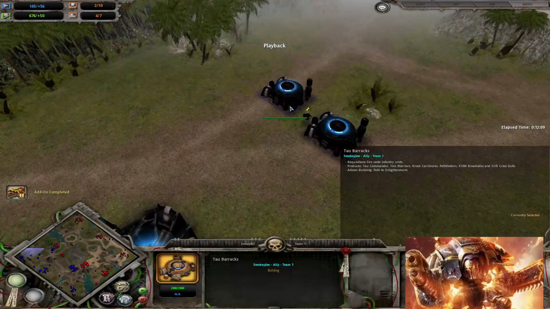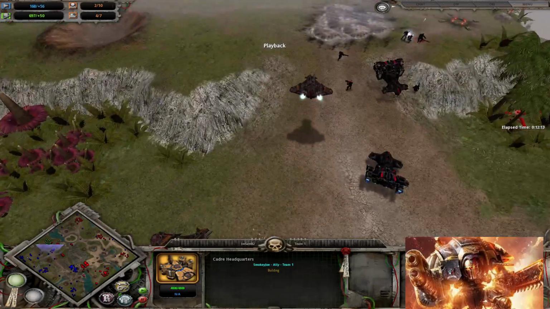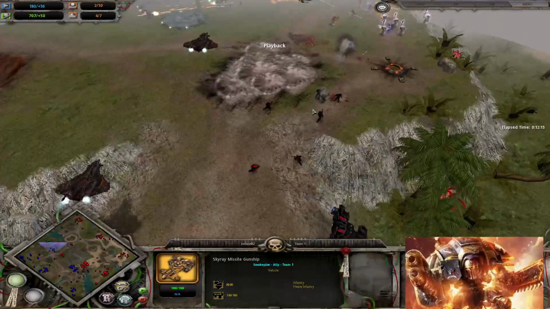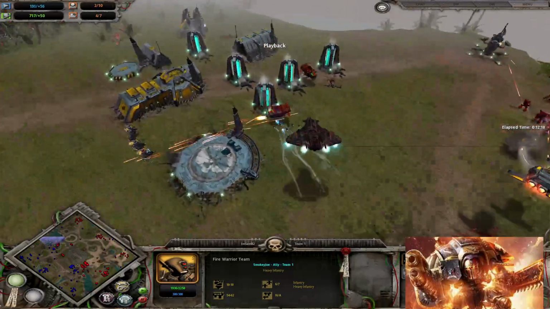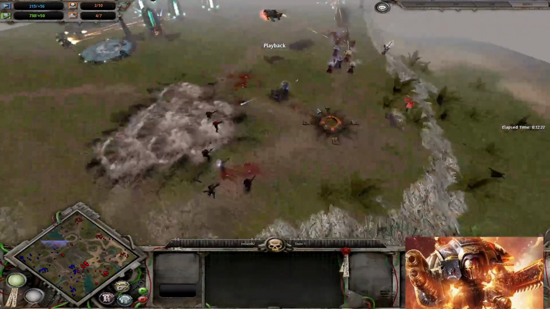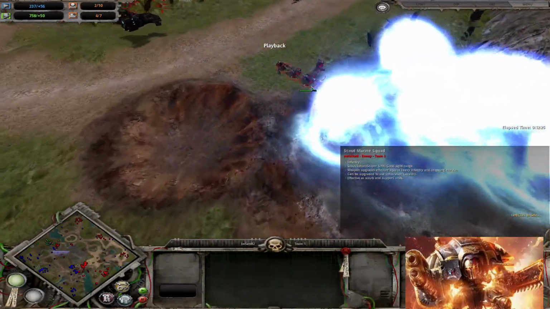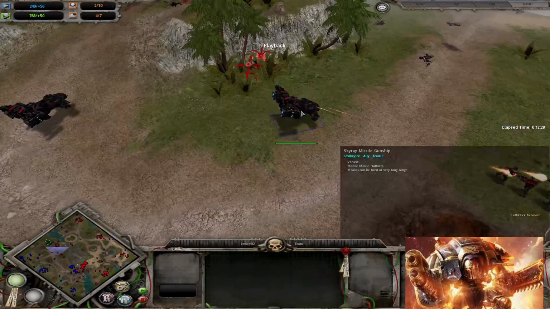Double vehicle depot, double Tau barracks. And where's his troops? Where is it? He did send his Skyrim missiles in, and he did send a Firewar squad. Right, so he is participating as he knows his base is in trouble. Barracuda's going to make short work of that. Scouts were targeted by the Skyrim missile barrage.